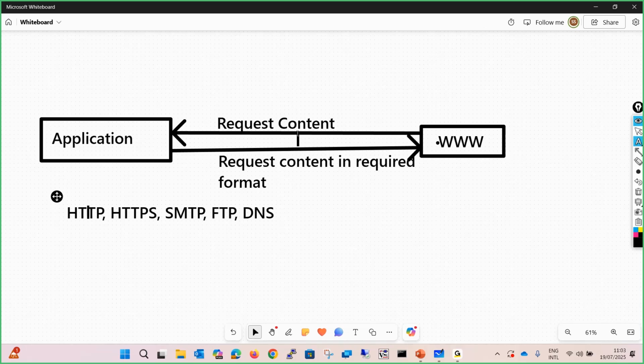Now, whatever we have discussed till now, let's understand how this happens in a real-world environment. We started from the physical layer, then understood the data link layer, the network layer, then the transport layer, session layer, presentation layer, and application layer. We will now understand how the communication will actually happen. Is everyone ready? Please confirm in the chat box if everyone is ready.